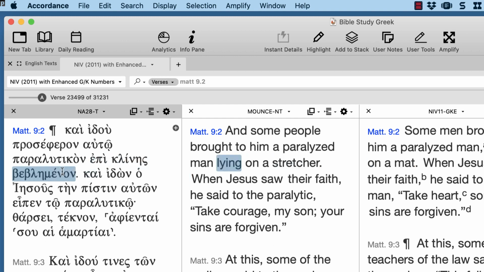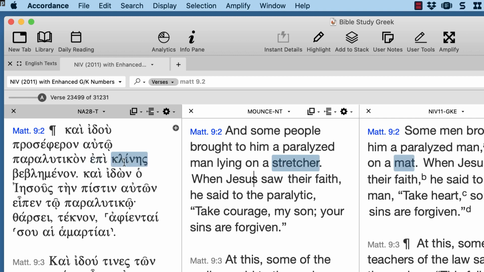Now, two interesting things. The Greek text puts a period there, so the problem is that we don't have an indicative verb, and so translations have to turn the participle into an indicative verb, and the minute you do that, you have to supply a subject, right? So, some people brought. So that's one change you have. And in terms of Greek, I should say it's a paralytic, and the paralytic is lying on a stretcher.